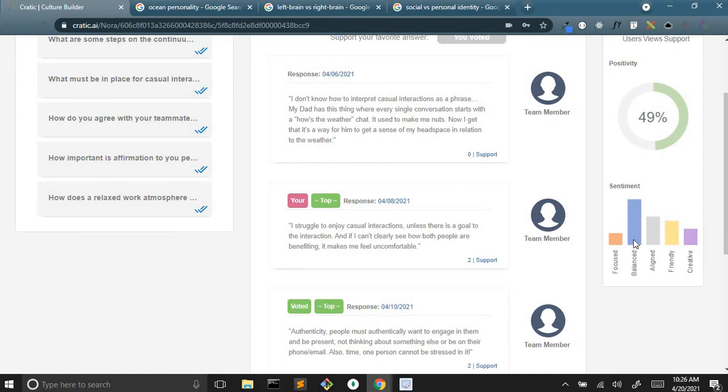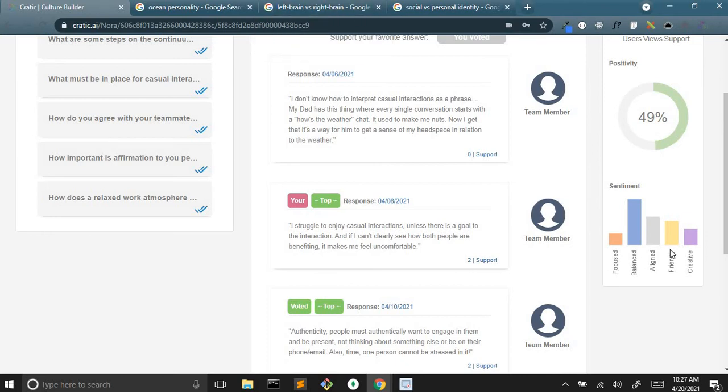When I look at this, I will do a quick analysis to compare the left brain. I'll look to see where the average is. If it's above 50% between these two, I would say this is a left brain dominated conversation, as opposed to the friendly and creative, which you can see are below 50%. So that would confirm to me that this is left brain dominated. If you see that they are both above 50%, then that would mean that it's a very engaged conversation. That would mean that both hemispheres are working cooperatively together to communicate the ideas that are necessary in order to answer the question. So this is important, left brain versus right brain.